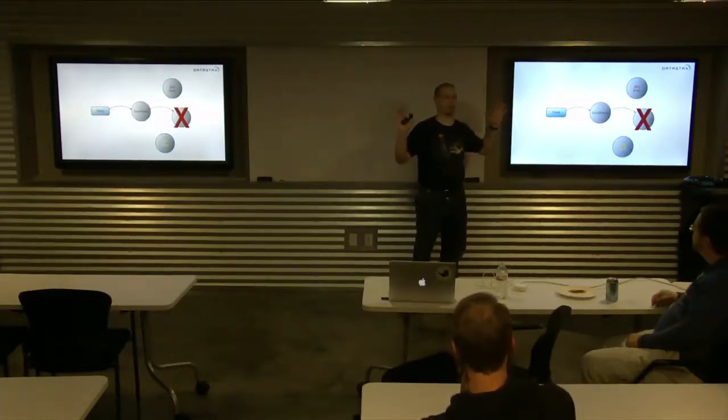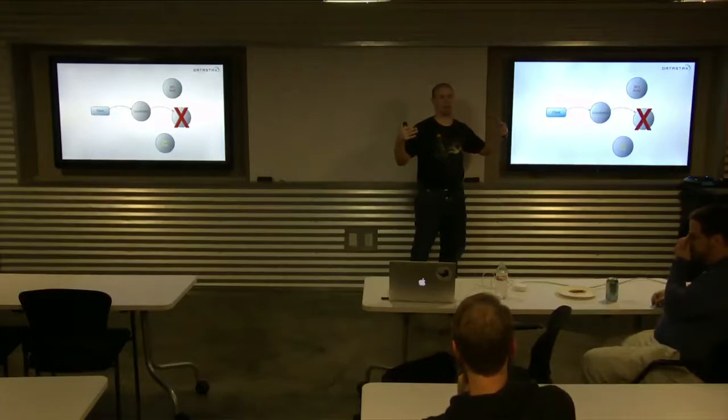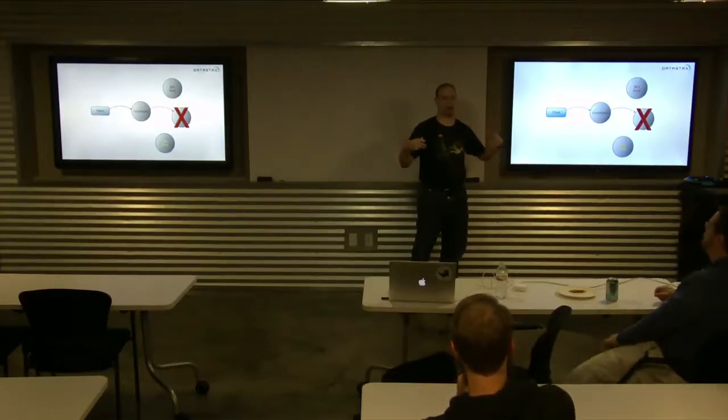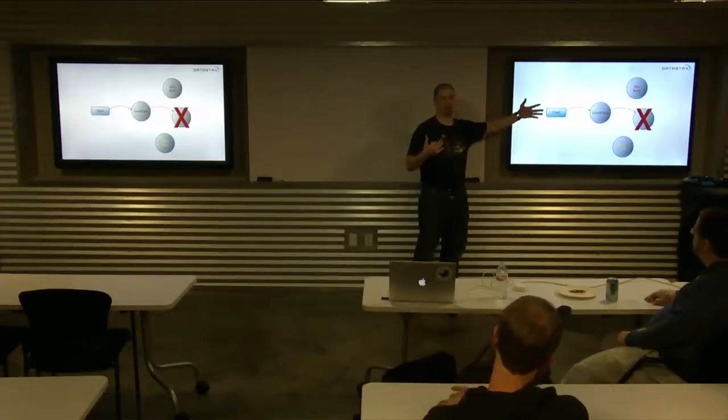Maybe there's a GC pause. Maybe there's a network problem. Maybe the node had a power outage, but I didn't get an answer back. So I'm going to give you a timeout, and you can decide whether you want to retry or serve an error up to your user. And that's okay as far as it goes.